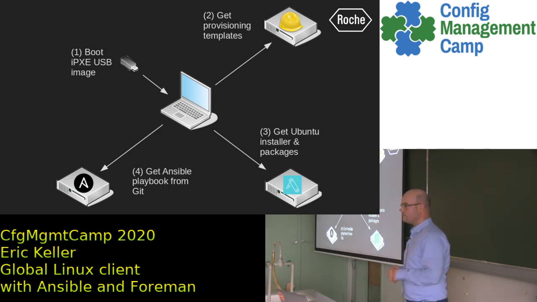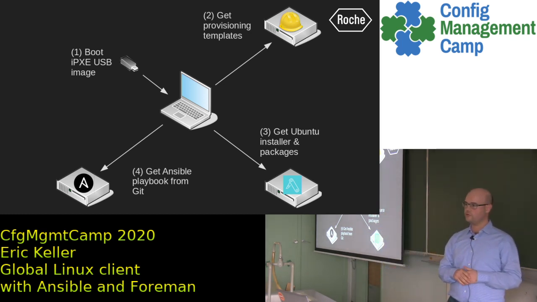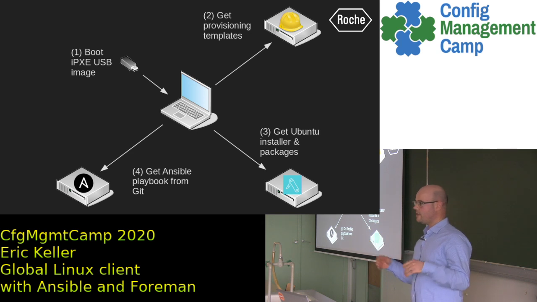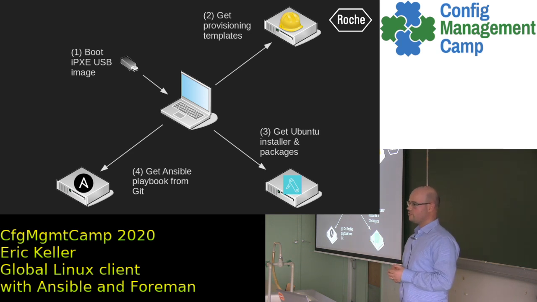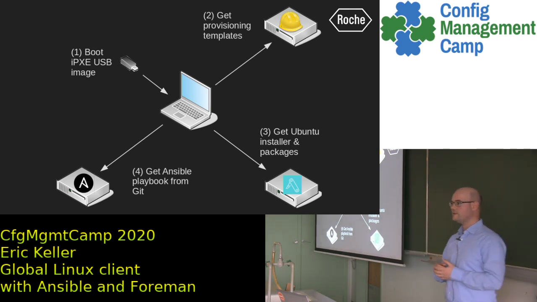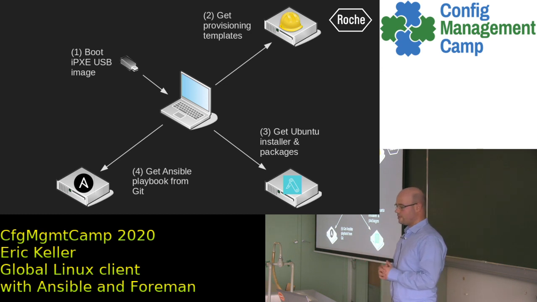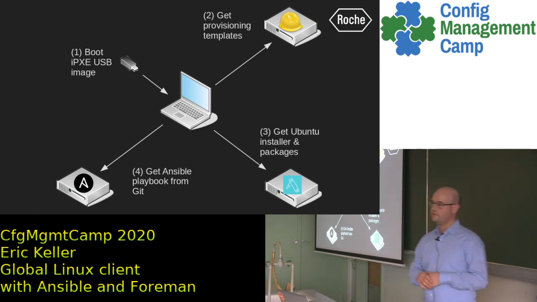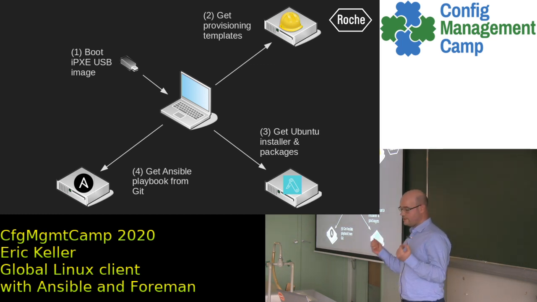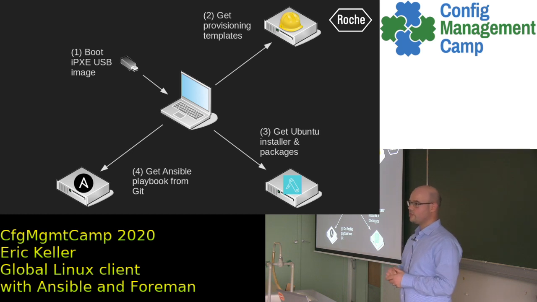Here we have a nice overview of how the workflow would look. You have to imagine we have a big organization structure, with several layers of IT. The local IT is responsible for giving you the resources, like a laptop or desktop. Back then, we were not allowed to directly network boot for security reasons, so we had to come up with the idea of using an iPXE USB stick.